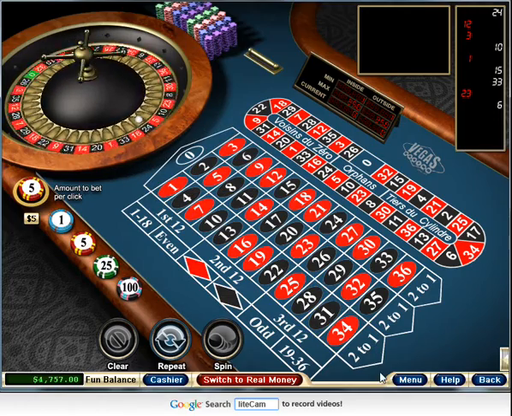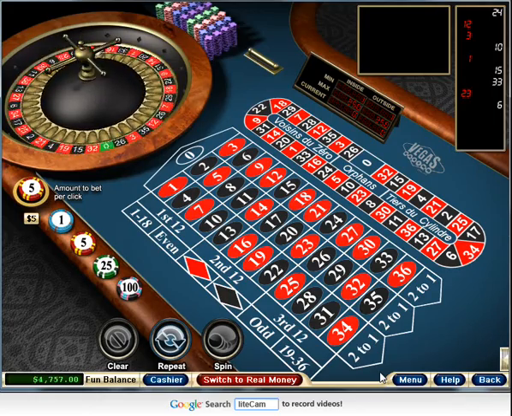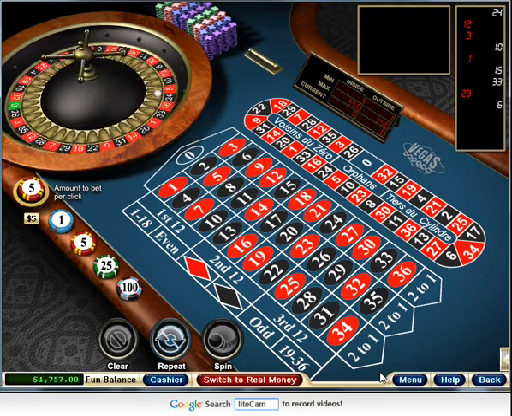You put your money across, the dealer will give you some chips, and away you play. And before you leave the table, you give your chips back to the dealer, he gives you some cash chips, and you can take them to any other table, or you can go and cash them up and go home.